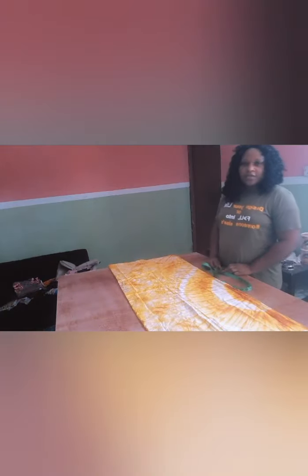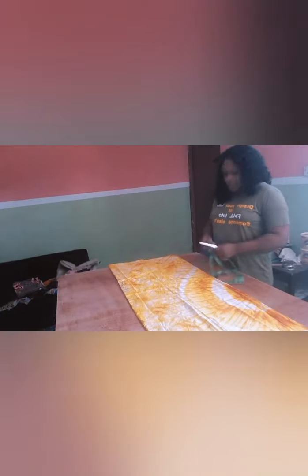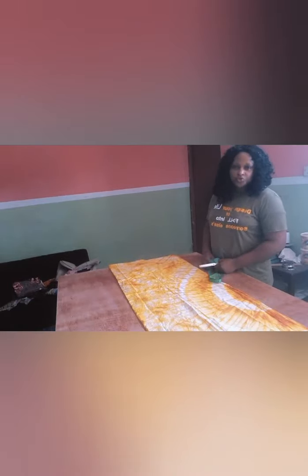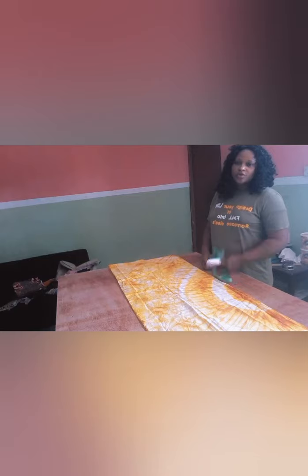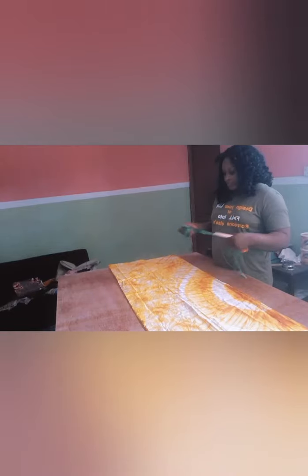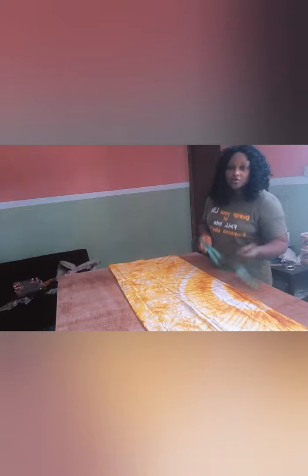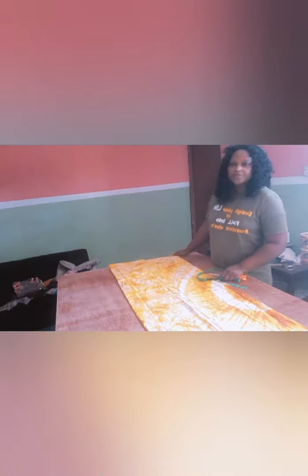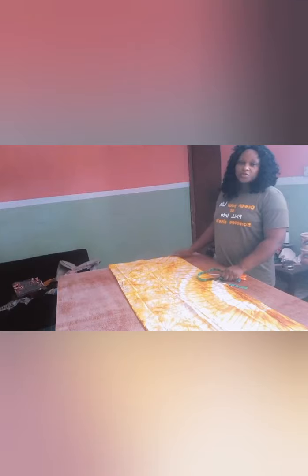Today, like I said, I'm going to be cutting a kaftan or a bubu in less than 20 minutes. You should be through with it, and it's also equally beginner friendly. So what I'm going to be making use of today is my scissors, my measuring tape, my chalk, the fabric, the cutting table, and some measurements.